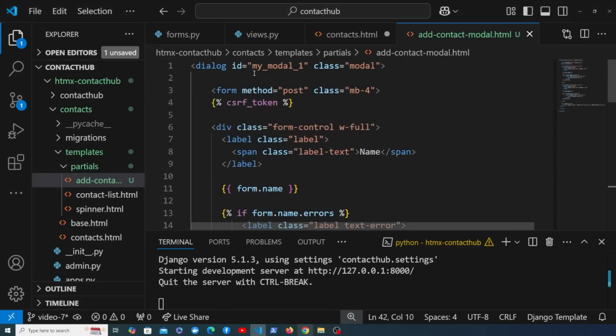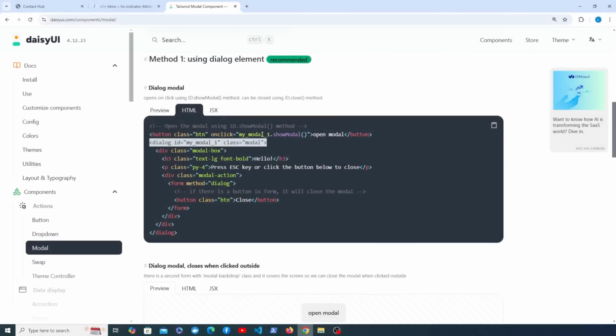And if we go back to the top here, let's change the ID to contact_modal, and the reason we have the ID, if we go back to the documentation, is to reference it here in the on-click event to the button. So we take the ID and we're going to call a function called showModal.